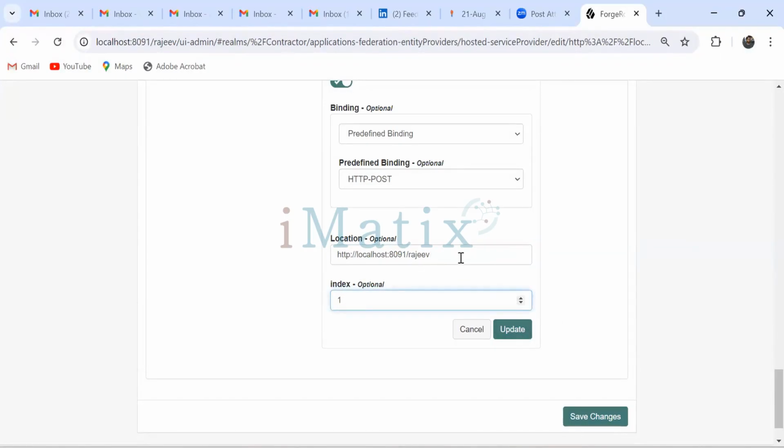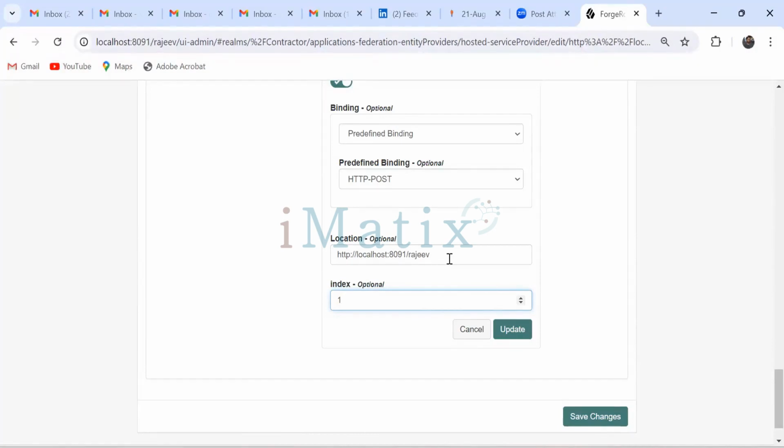I did not get you from this one, localhost. This is the IDP site. Actually, this one is the IDP site. We created one SP over here. We need to update the location, because for the IDP we have created one service provider. This service provider will hit the IDP, right?